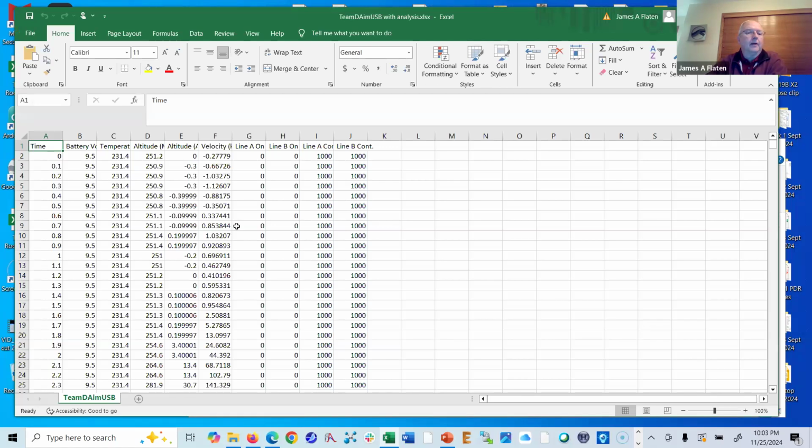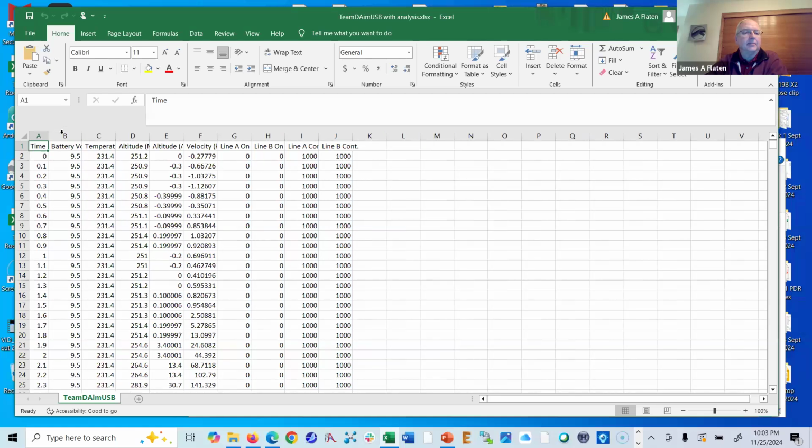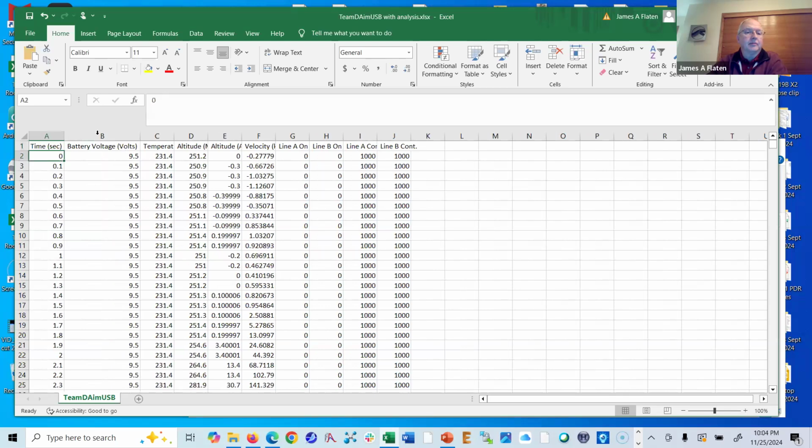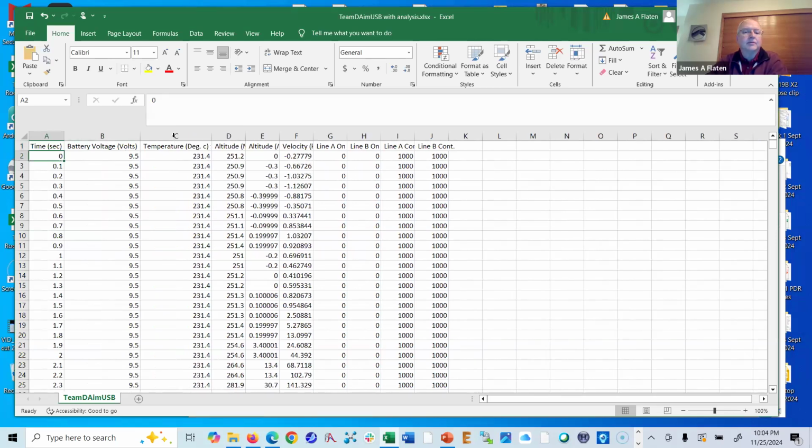So here it is. And if you're using a different kind of altimeter, a Raven or a Stratologger, it will have many of the same columns. And so I think this is instructive. The first column is time. And notice that it doesn't have the units, and it really ought to. So I'm going to put the units on, seconds, not unexpectedly. Here's battery voltage in volts. This is a 9-volt battery, so the voltage is a little bit above 9 volts. That's good. Here's temperature in degrees Celsius.